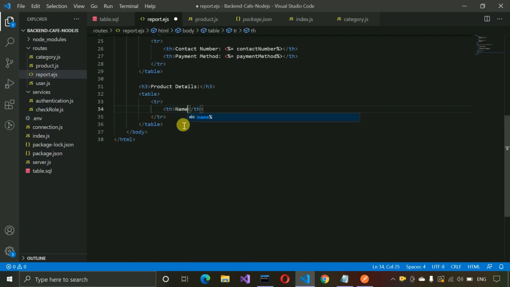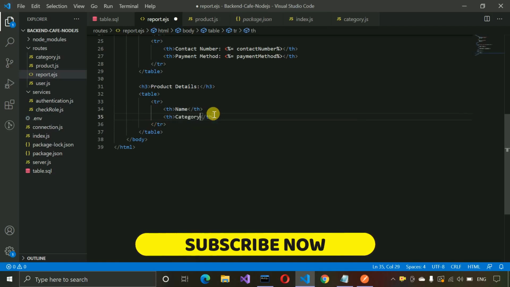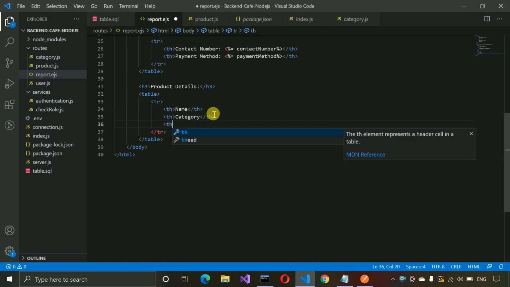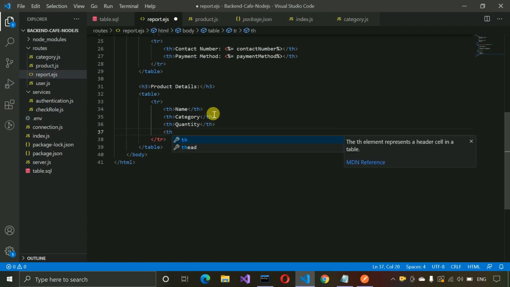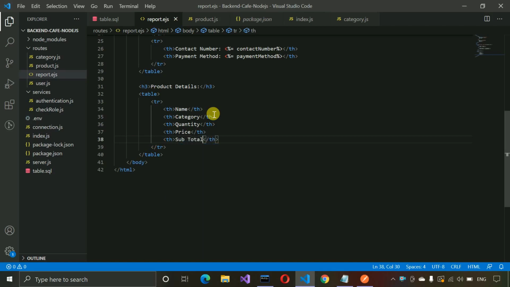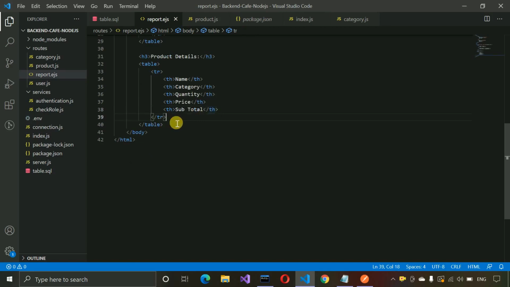So here I'm going to write name, and after that th, and after name the next one is for category. After category the next one is for quantity, and price, and subtotal, these things.